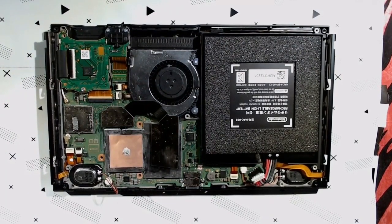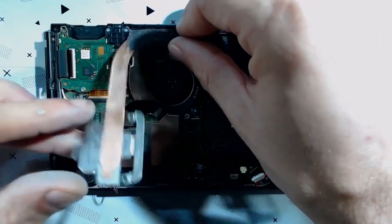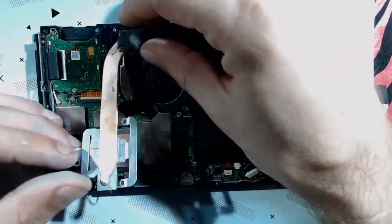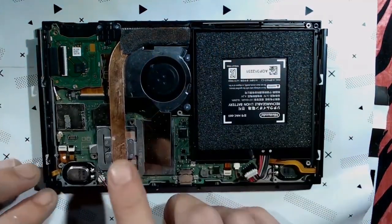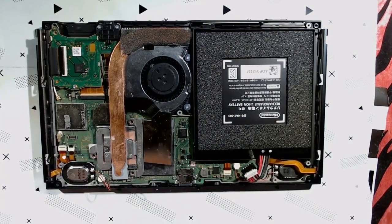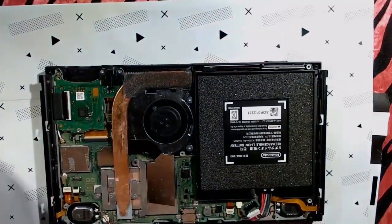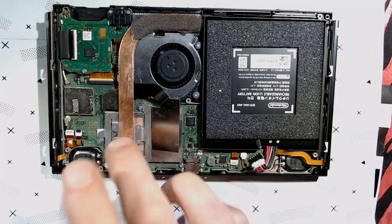What we're gonna do is reattach the heatsink. Start in the back here. You know, it can be a bit of a pain getting it to fit in back there. Once you got it, you're good to go. So we got 3 screws. We need to replace 3 of the little silver screws. There it is.